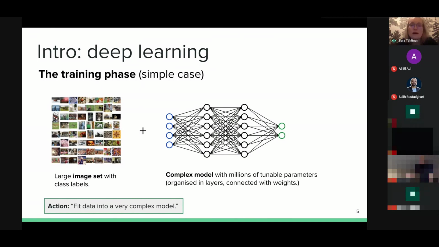Then we also have a complex model called a neural network. In this network, we have often millions of tunable parameters. These are organized in layers that are connected with weights. And if you think about what the training phase means, you can say that you try to fit the data into a very complex model.